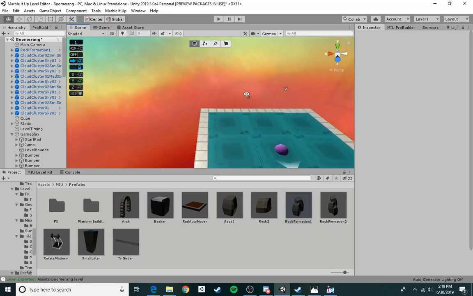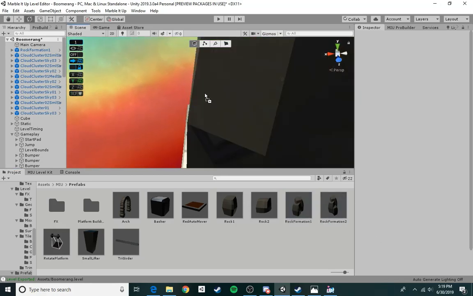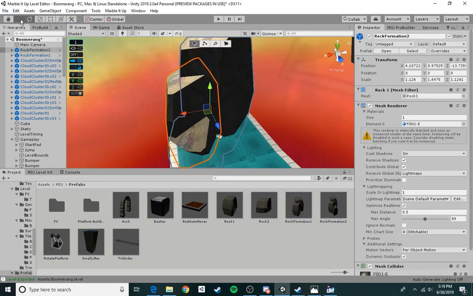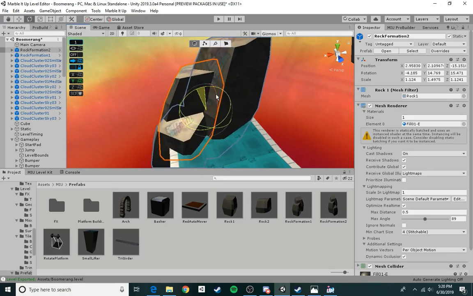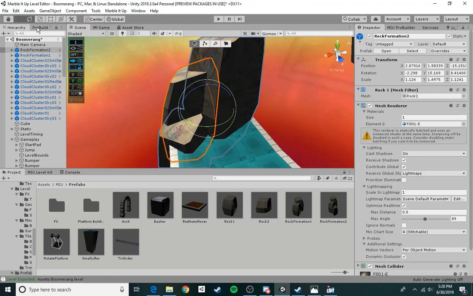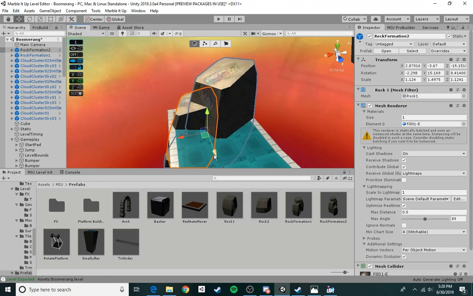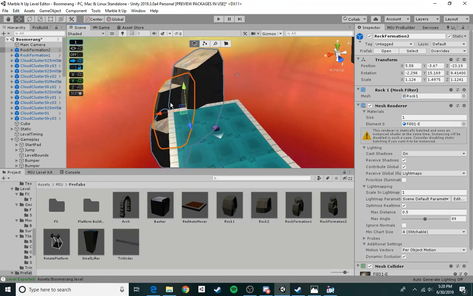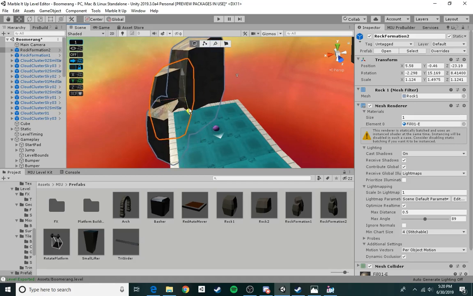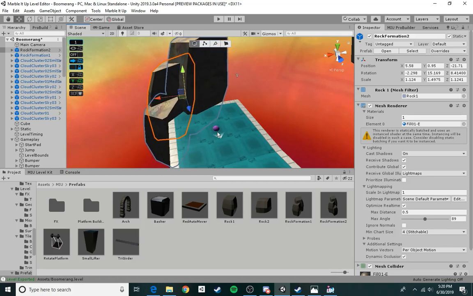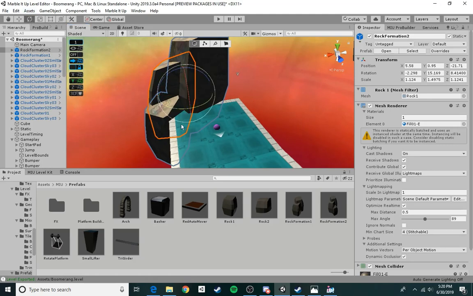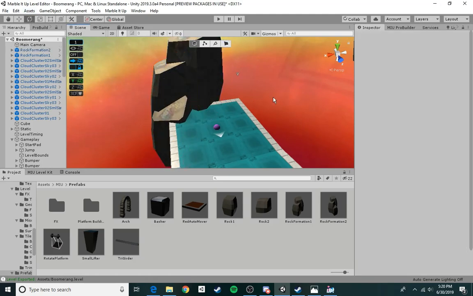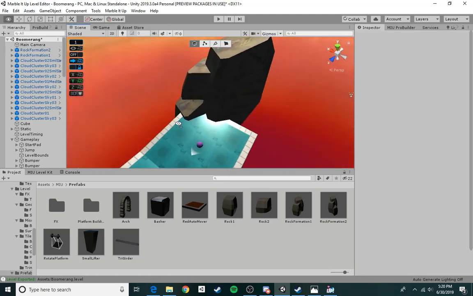We'll have one back here on the corner. We'll kind of float it in here. That's good.